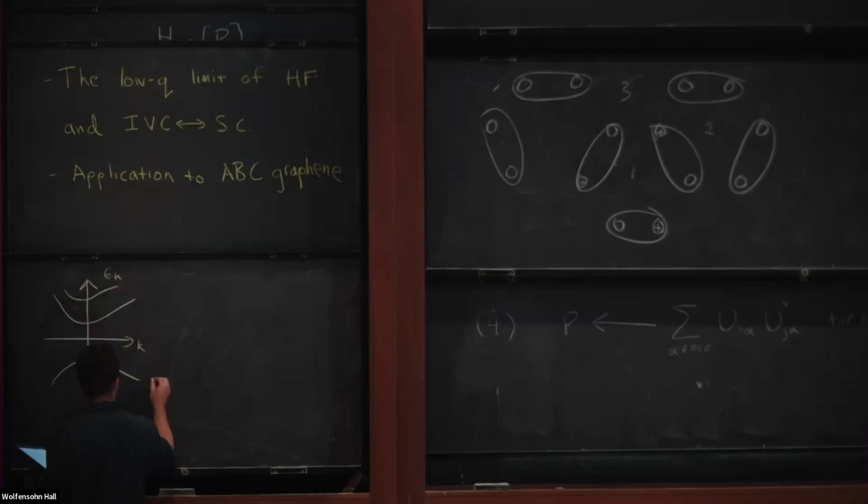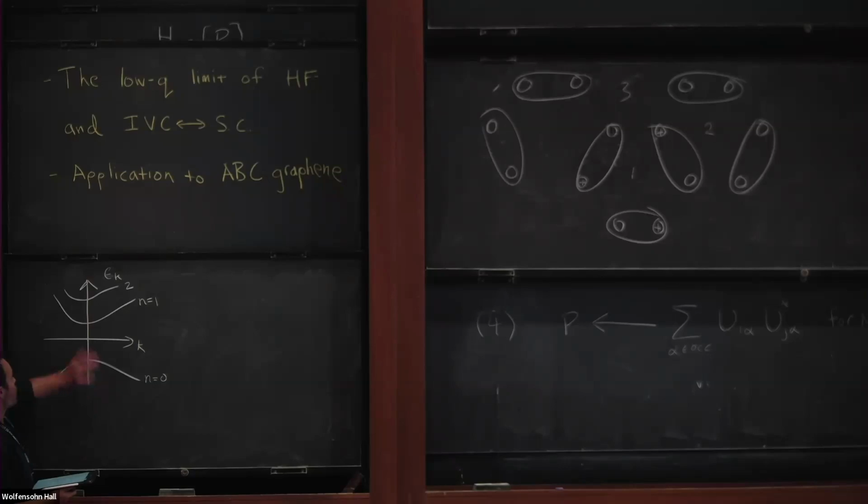So I'm going to label throughout the bands by some index, n equals 1, 2. And there might be one copy in one valley and one copy in the other valley. The valley index you can, for now, just group into the band index, thinking of it as part of the indices of the bands.